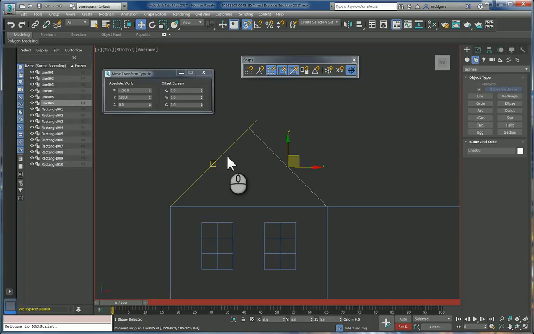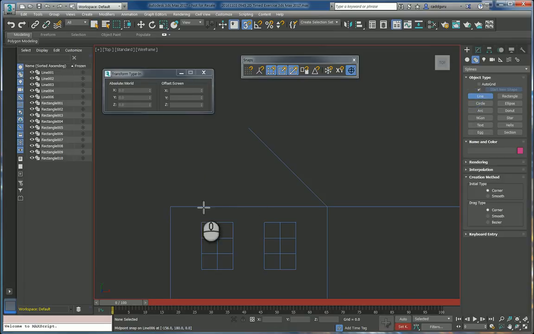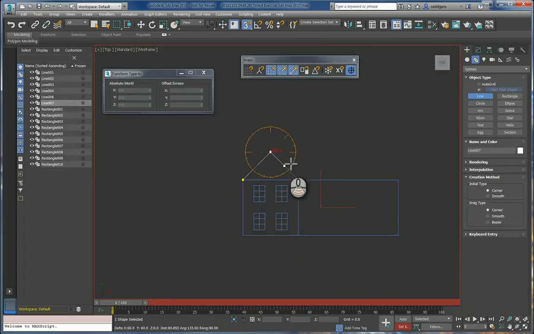Then let's select this line and delete it. There we have to go to select mode and then select this one and delete it, and then we'll draw a line from the endpoint to the endpoint.